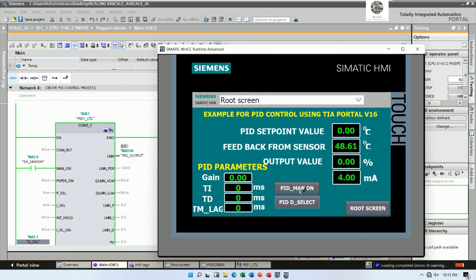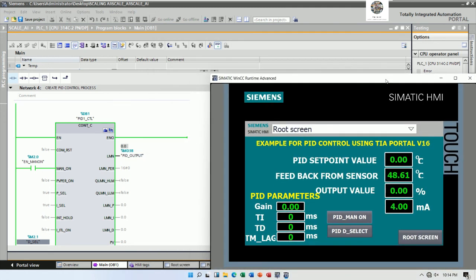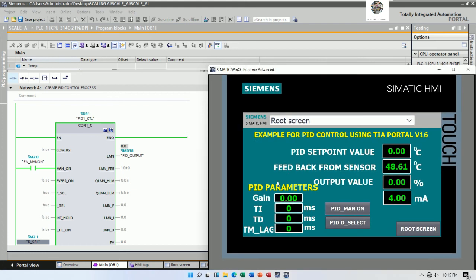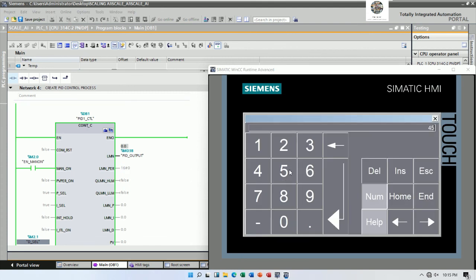Okay, let's see, the button is working because the address is now complete with the block on the top, right? So now we can control the button. So I will adjust the set point again.